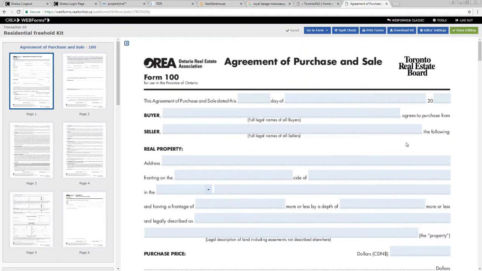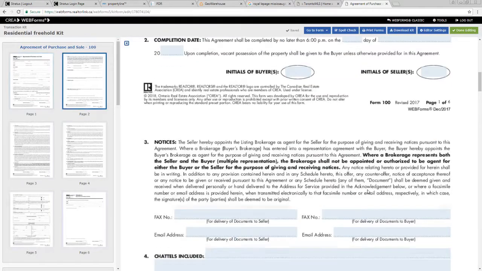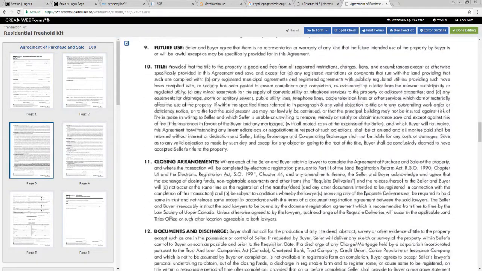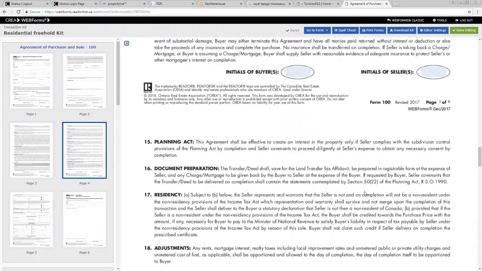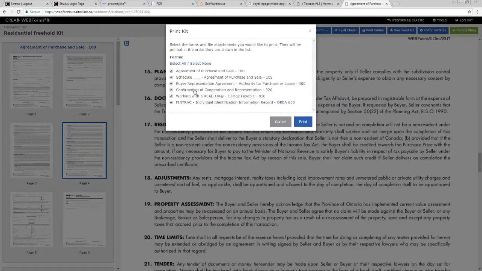So in this form you can edit any information whatever you want, and I'm talking about the agents' signatures and all that stuff. So I'm gonna show you how you can send it over to your client. You can print forms by clicking on this button, print forms, all of them.